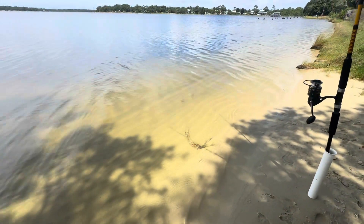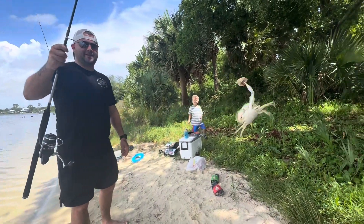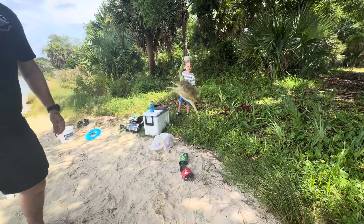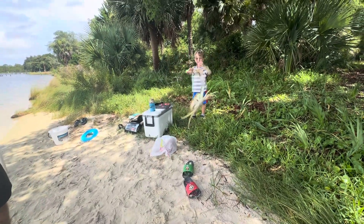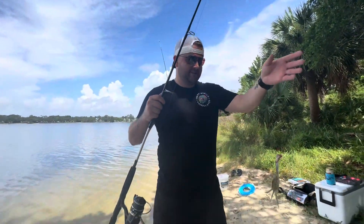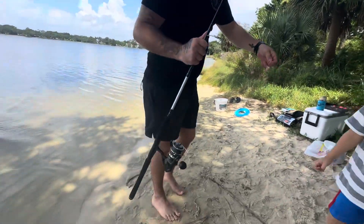Got a crab on there! Look at that thing. You know, it's a good piece of bait — but I think we should let him go. What do you think? Actually let's use him as bait. He's pretty big, but I think we'd be killing it for no reason. Wait — oh, it was a male!